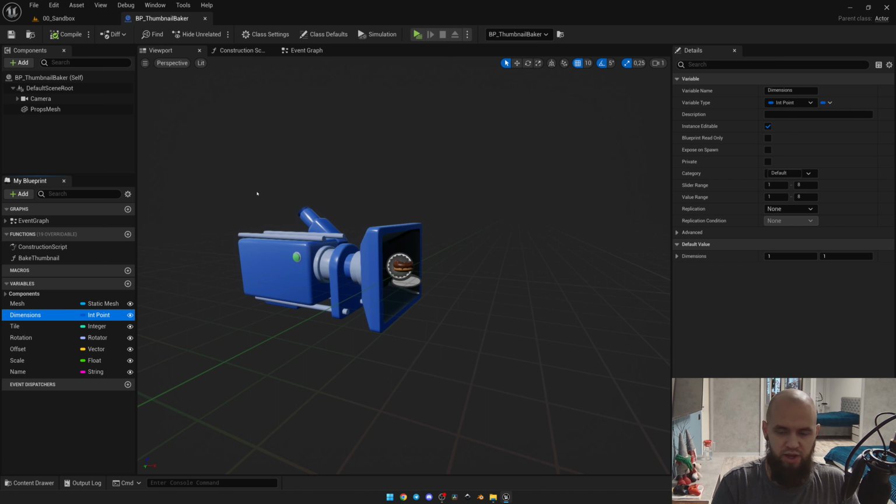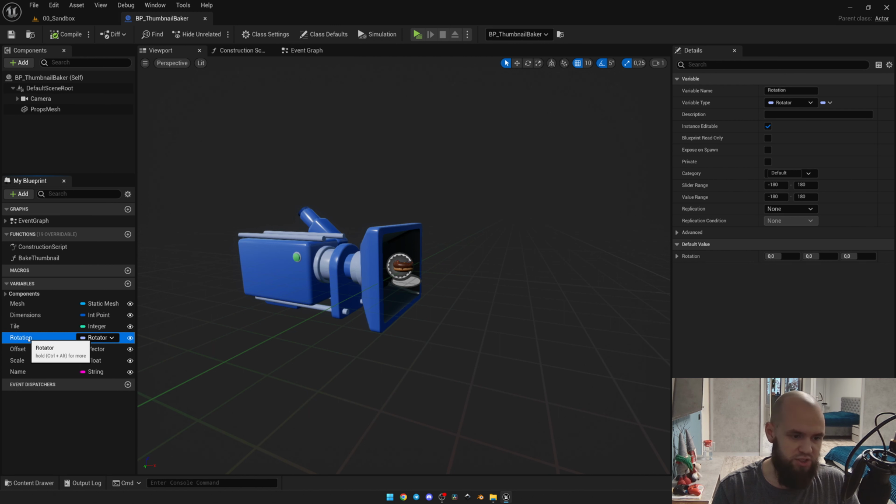So I have the tile size which occupies one slot, and that means if I have, for instance, the tile size of 64 and let's say I have maybe a bottle with the dimensions of 1 by 2, it's going to be calculated to be 64 by 128.